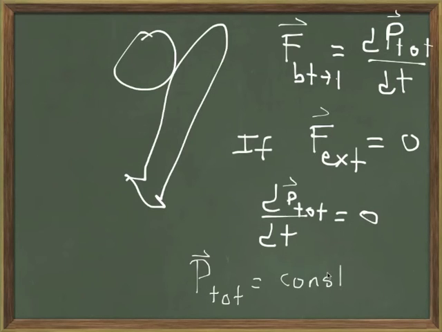Now somebody might have put an explosive device inside that ball, and when the ball is sitting on a table, it might just go boom, and one piece of the ball might go one way and one piece of the ball might go another way, right? That's still satisfying the condition that the external force on that ball was 0. The force of the explosion is an internal force. Because that condition is satisfied, I know that before the explosion, the total momentum of that ball should be equal to the momentum after. Because the total momentum of the ball should be conserved.